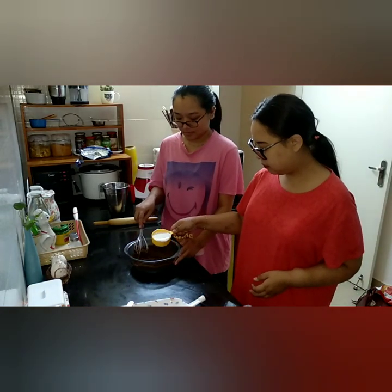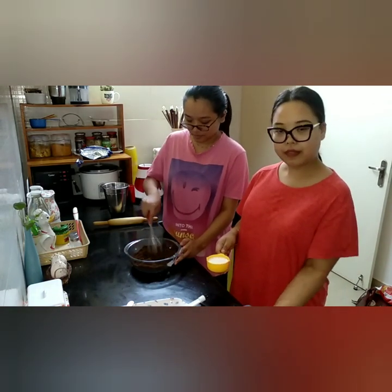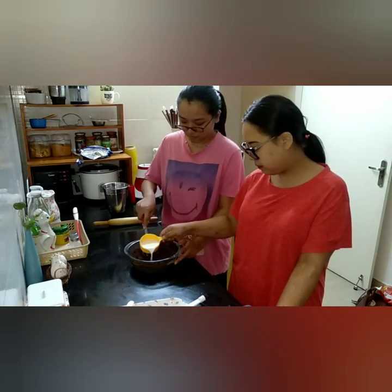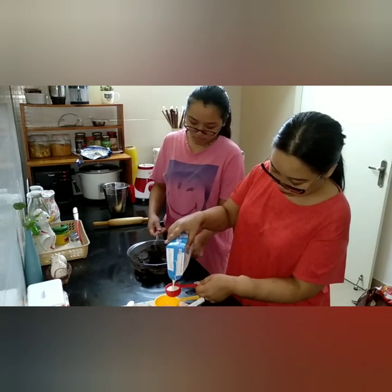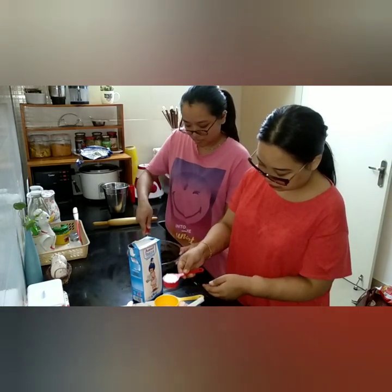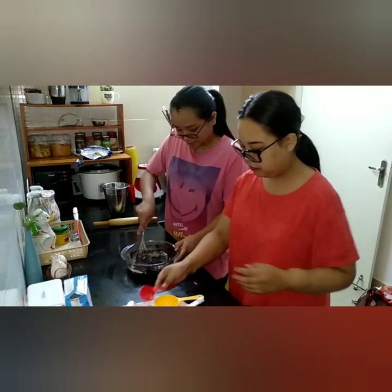Gradually add the milk and make a smooth batter. We have used about 200 ml milk.